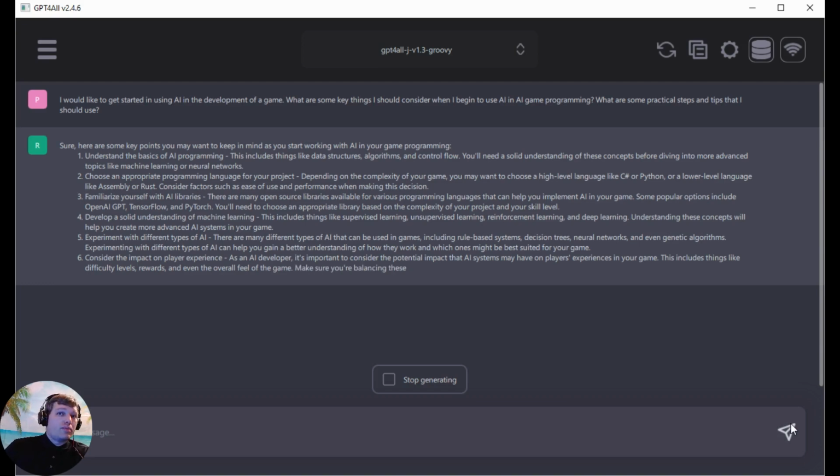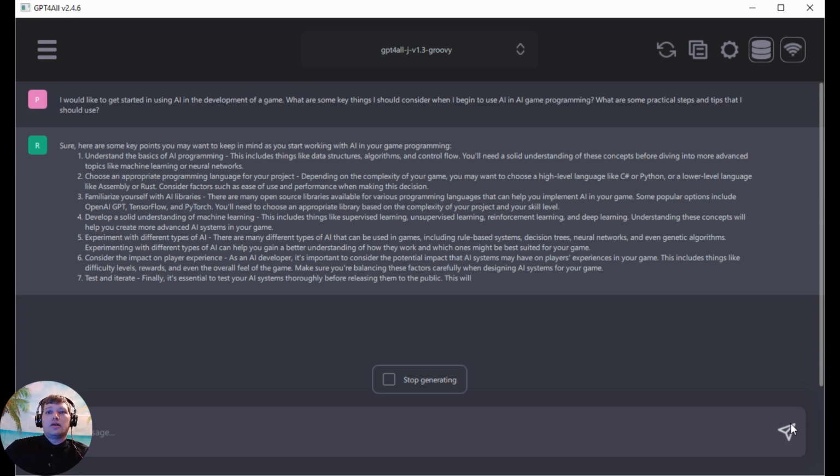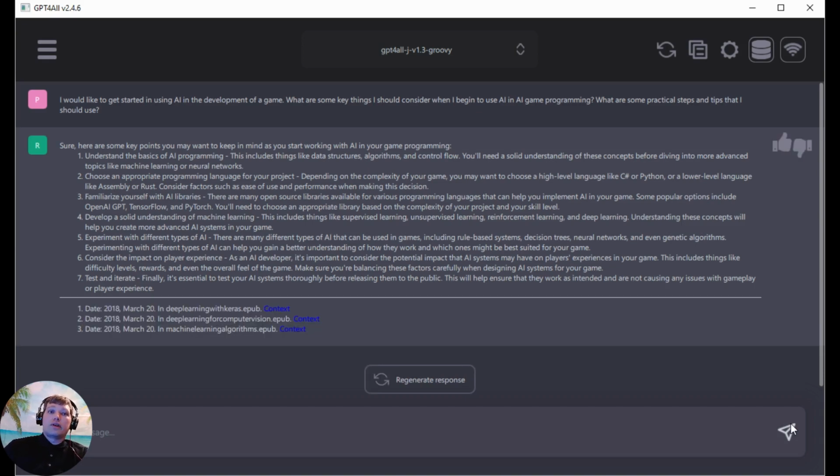Make sure you're balancing these factors carefully when designing AI systems for your game. Number 7, test and iterate. Finally, it's essential to test your AI systems thoroughly before releasing them to the public. This will help ensure that they work as intended and are not causing any issues with gameplay or player experience.